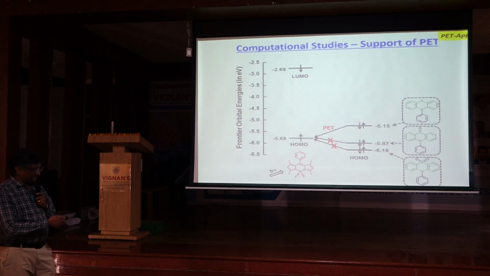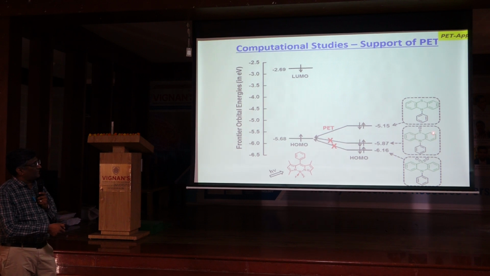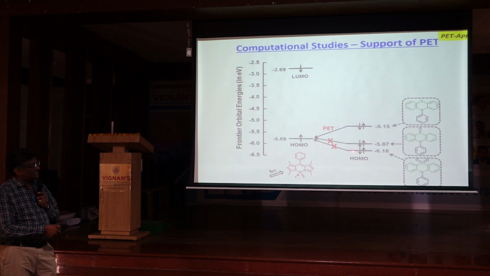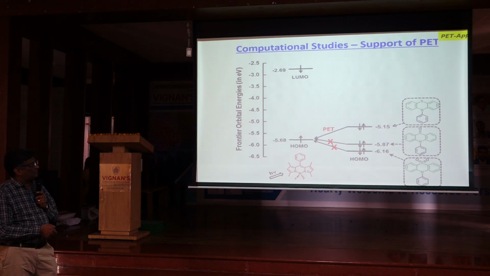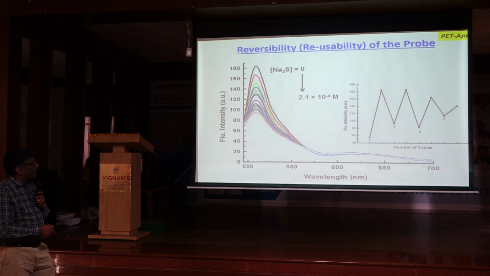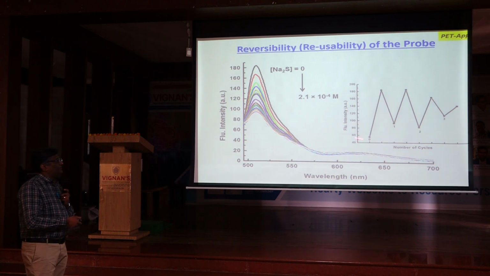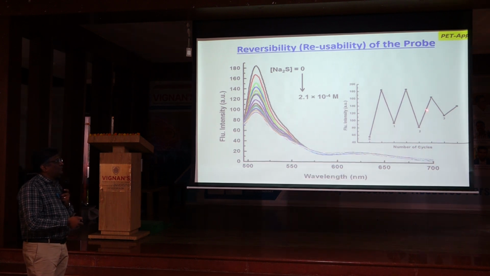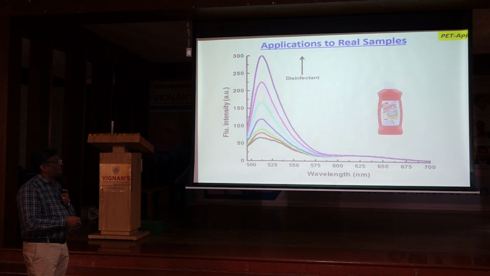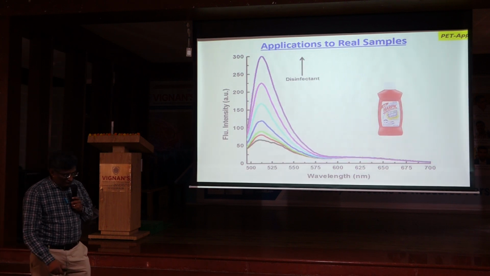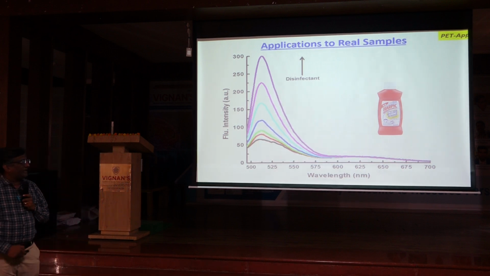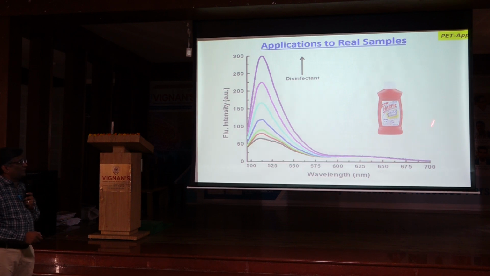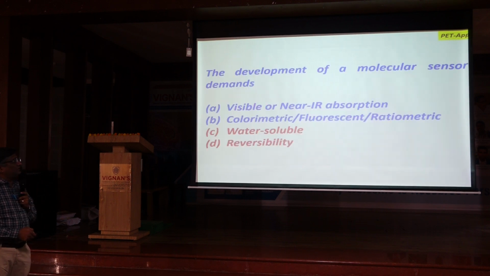The main idea is again the same, photo-induced electron transfer, but the moment it becomes sulfoxide or sulfone, the HOMO is lowered, it is stabilized. So there is no electron transfer to the HOMO of the BODP, and as a result the fluorescence is not quenched, it is coming back. And it is a reusable sensor. At least for 3 cycles, we were able to use the sensor for hypochlorite sensing. Here we took one of the disinfectants available in the market called Harpic, which has hypochlorite, and we were able to detect hypochlorite even in this disinfectant, which is good.